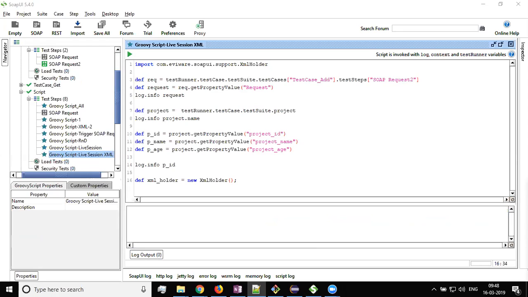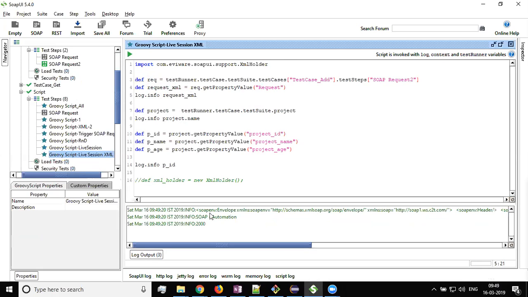So in order to do that, just 1 minute. So this is actually my request object, or this is my XML file, right? Okay, so let me first of all comment this once again. If I comment this, request is nothing but request_XML. I'll rename it as _XML so that we know what is what. So this is the actual XML file, right?